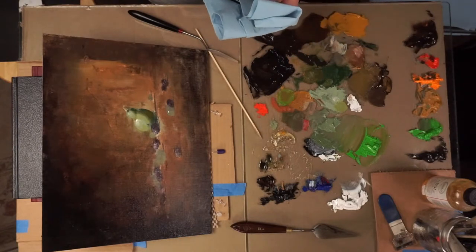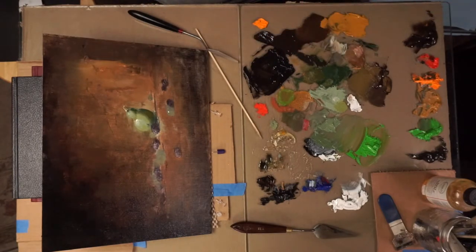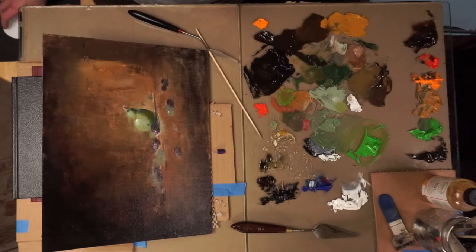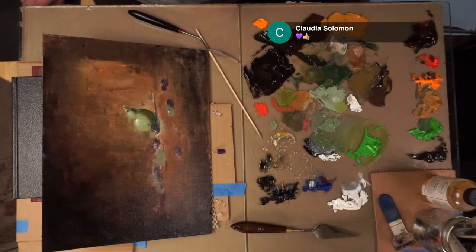All right, guys, and on and on and on it would go. Let's see. Hold on. What is happening here? I love Bridget too. How did I forget about Bridget this morning? Bridget made an appearance. That's exactly right. All I was doing was going from this quiet dark to this very active light. We've got to call in Bridget, the mediator, to mediate this whole thing.